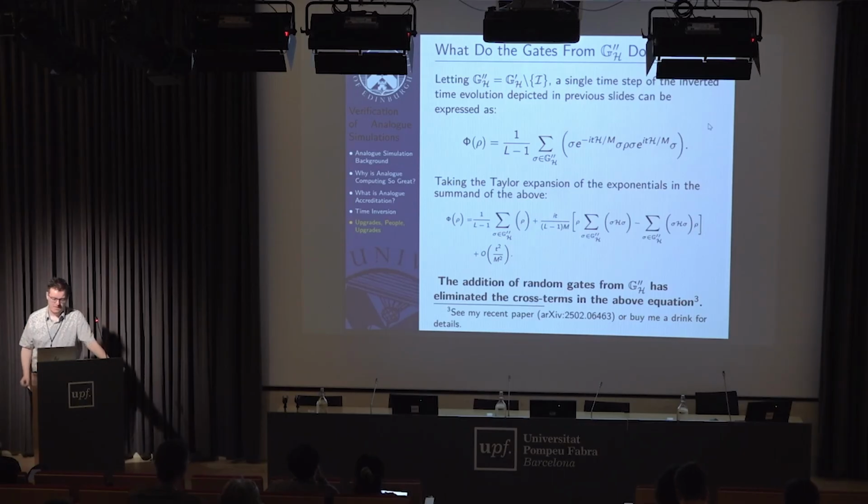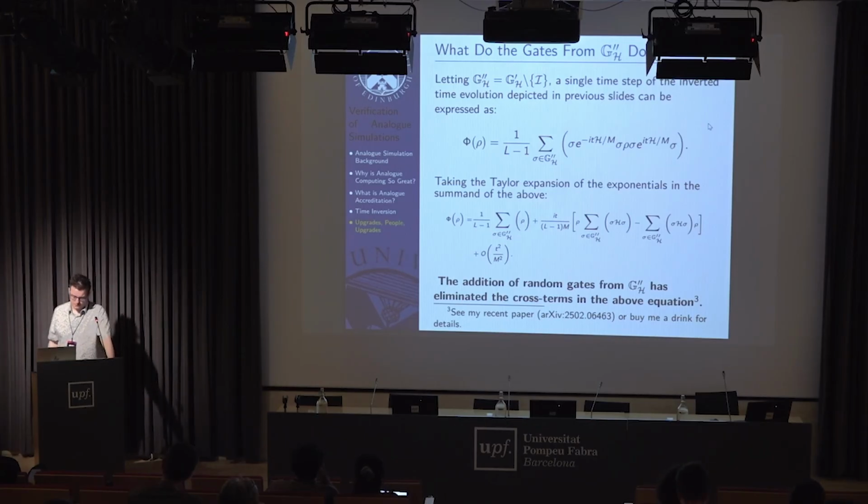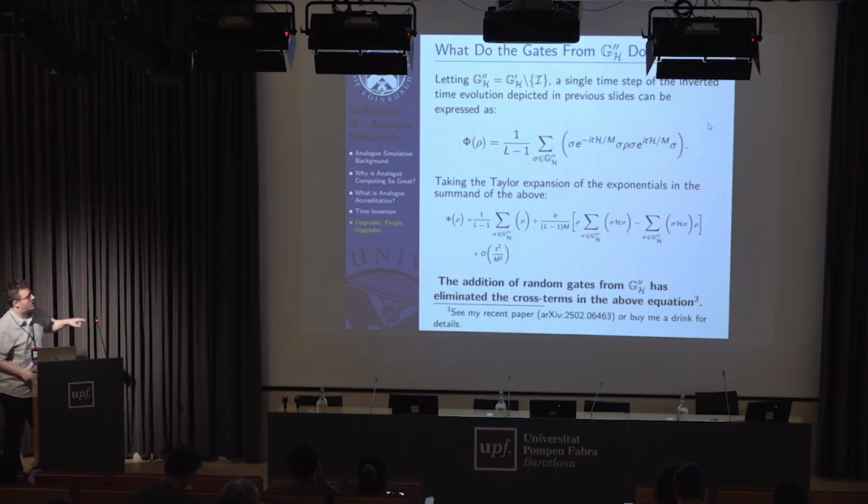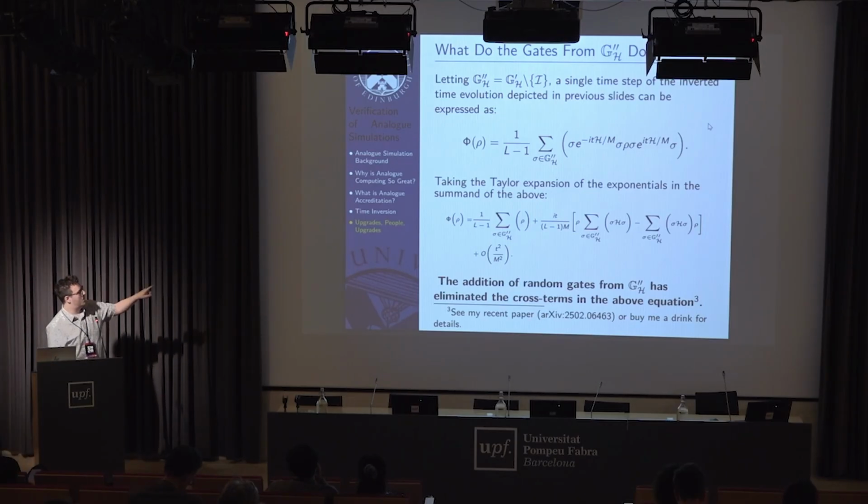There's another slight modification which basically just says once you have your first G prime gate set, remove the identity from it. That makes life a little bit simpler. And so, as before, the way this works boils down to basically just taking Taylor series again. If we take the time evolution and break it down into lots of smaller steps, what we can see is that to first order, if we have random choices from this G double prime gate, this will cancel out to have no error, and it'll be the same.